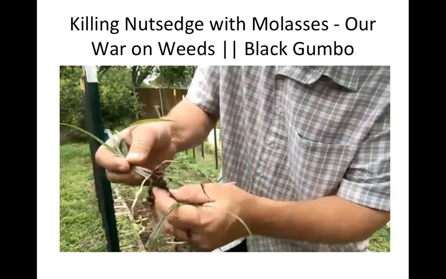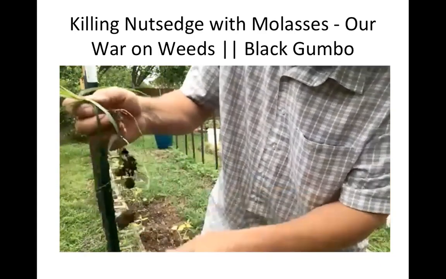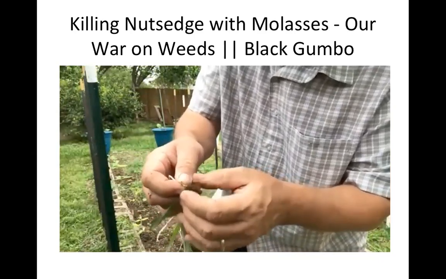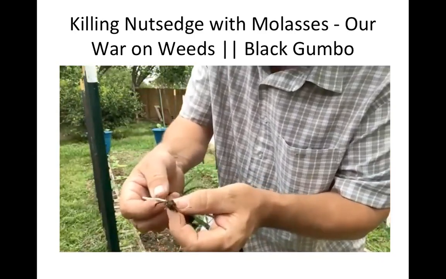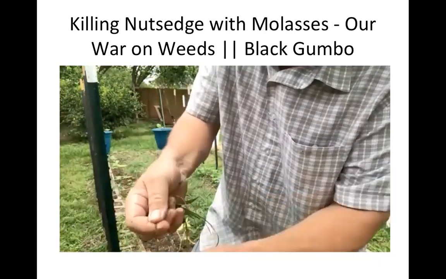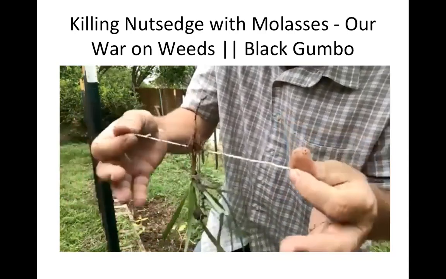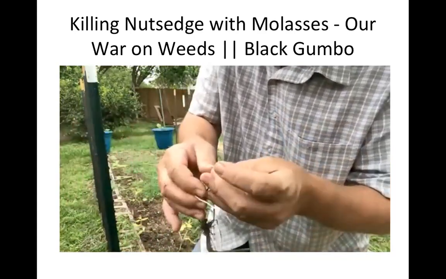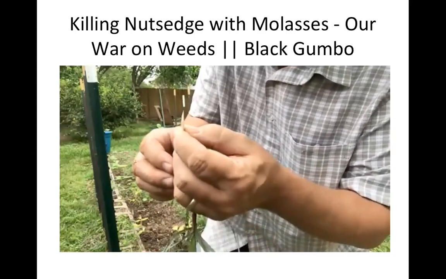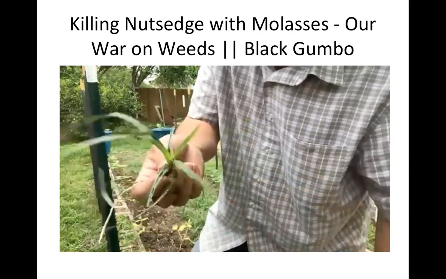It has little networks connected by a fibrous root system, as you can see, connected to these little nuts, and that's hence the name, nut grass. And these little nuts themselves can sprout whole new plants, and they're very difficult to kill. Any little bit of this plant left in your garden will continue to grow and spread, and they're incredibly difficult to get rid of. The points are incredibly sharp. They can come up through mulch, through plastic, and yeah.